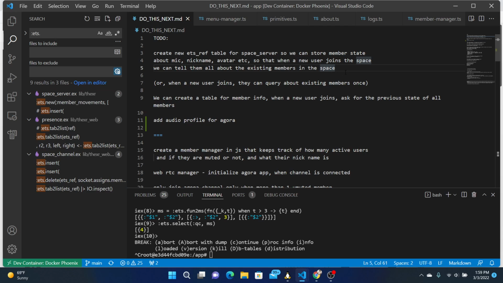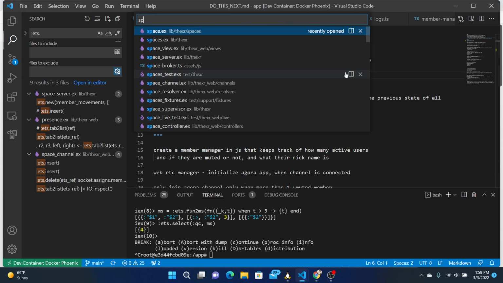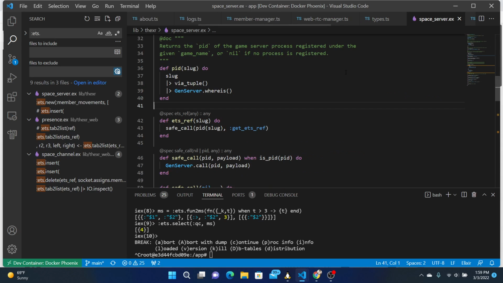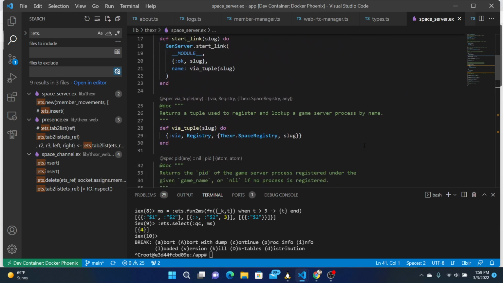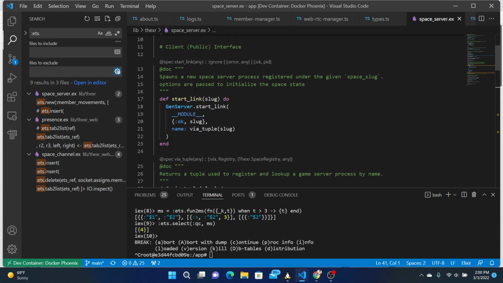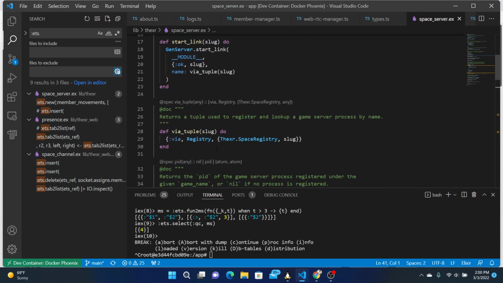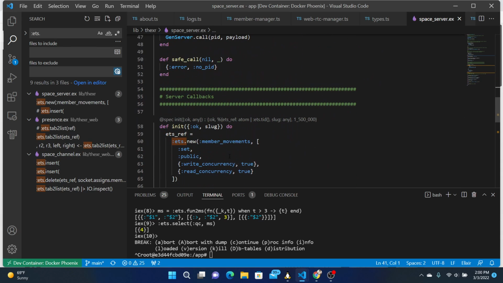Okay, so let's go to space server. This is the server that creates an ETS table when the gen server is created. So do start link OK and the slug, and it's handled by OK slug.